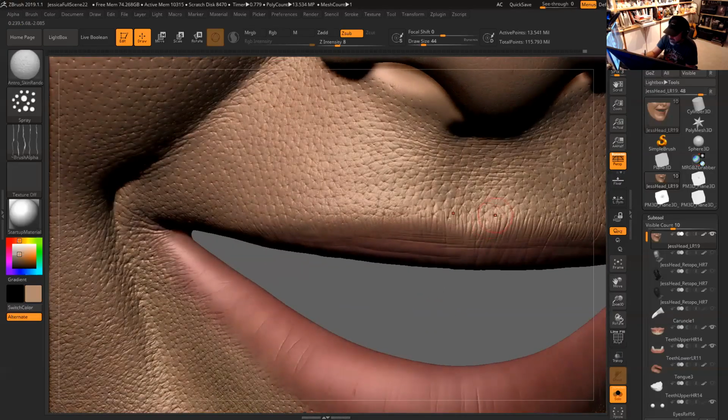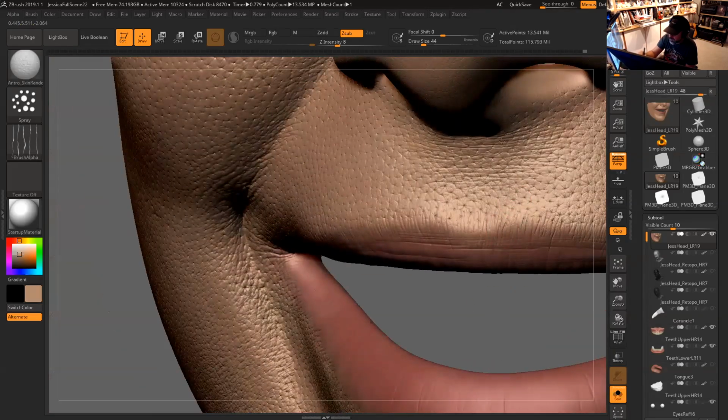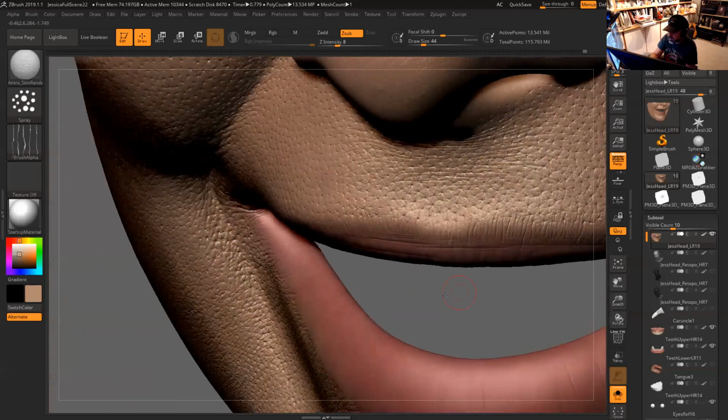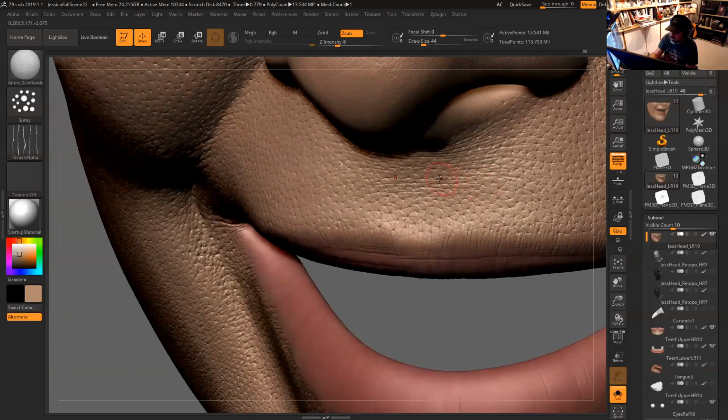So all the other maps are going to be painted tomorrow. By painting, I mean I'm going to be showing what I have painted already, and then I'm going to be redoing some areas so you can see how I recreate the effect. But I'm not going to do it from scratch at all, because that would be a waste of time for myself. But obviously for you guys, you need to see how it's done. So that's why I'm going to demonstrate, but without doing everything from scratch. And that's what I encourage you guys to do as well.